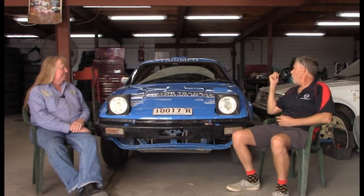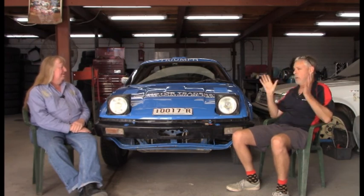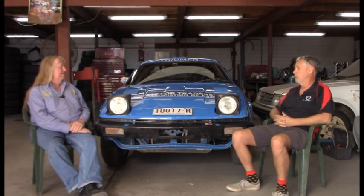The first thing I notice, if I get in a car like an Escort or even the Corolla or the Evo, is the vision. Straight away, I can see. It's quite a lot.